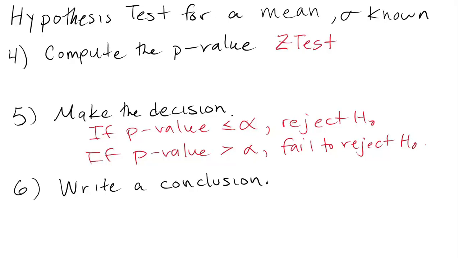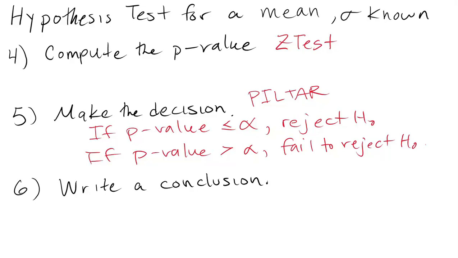When we say that we're rejecting the null hypothesis, we're saying that we're pretty sure the null hypothesis is false. We do that when the p-value is small. And we consider a p-value to be small if it's smaller than the alpha that we found in step 2, smaller than the probability of a type 1 error. So if the p-value is less than alpha, reject. I've suggested that you remember that by the mnemonic PILTAR. P is less than alpha, reject. If the p-value is greater than alpha, then the null hypothesis is too believable for us to reject it, so we say that we fail to reject it.